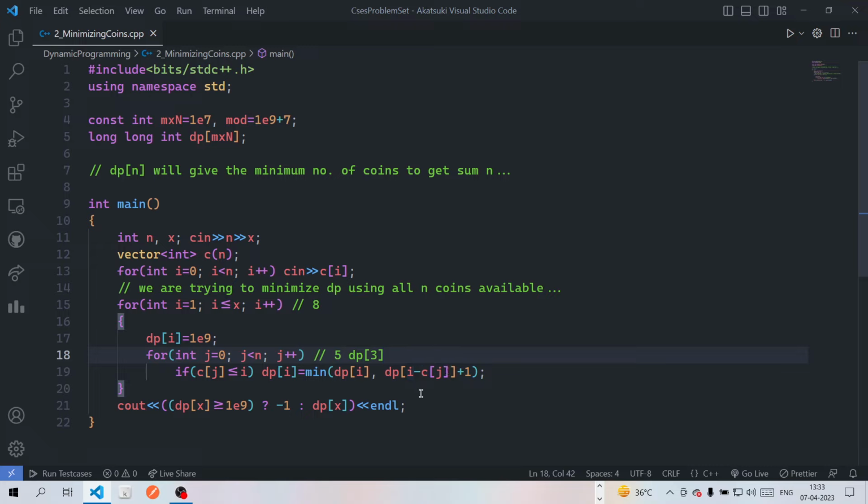We don't want the values of the coins, we just want the number of coins. So simply we'll be doing +1, and here for each of the coins I am simply storing the dp value to be 199. I used an integer here. We can use memset to store it also, or we can create a vector with pre-initialized values, and simply check if dp of x is greater than or equal to 199. So we can't reach that state, -1, otherwise simply dp of x.